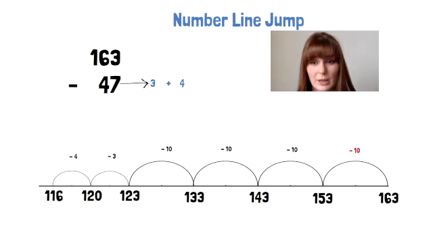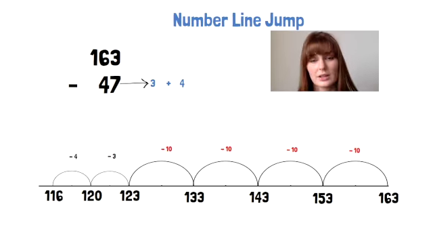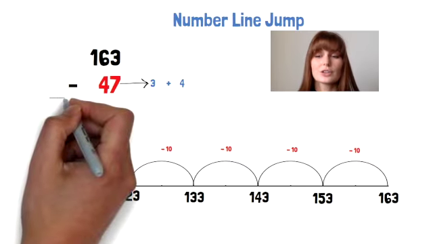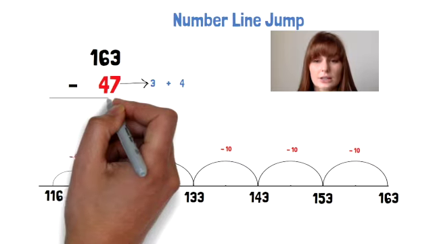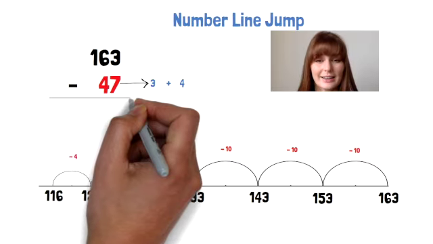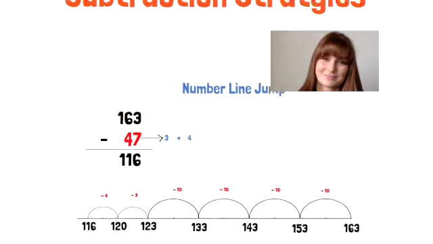Now again, you've got to make sure that each of your jumps, so 10 plus 10 plus 10 plus 10 plus 3 plus 4 equals 47. You can't jump the 3 and then forget to jump that extra 4. So you can use this one if you're ever really stuck with a problem. It's good to see it split out like that. It's a little bit easier. Just another strategy you can use.